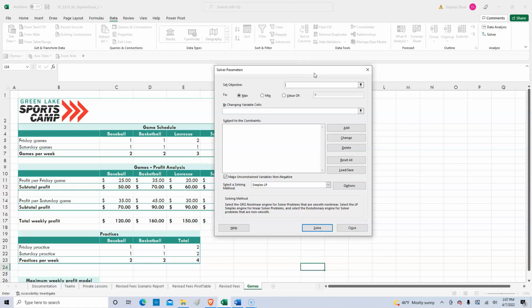The objective, they tell us, is cell H17, which has a name, and I'm going to just type in the name, or I could have typed in H17, but I'm going to do it as they have in the instructions: Total_Weekly_Profit.